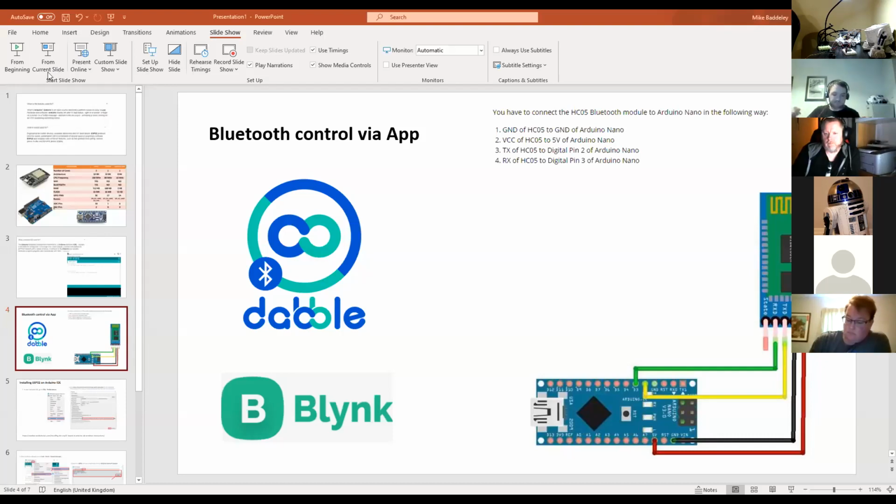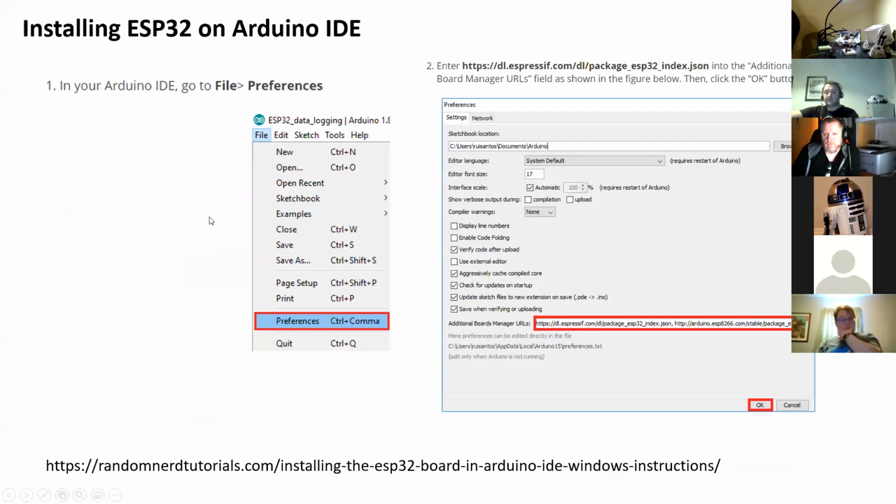So the other one I'll just quickly touch on is the ESP32. It's worth persevering, but it's not quite as simple as the Nano. What you've actually got to do is, first of all, add the board to the Arduino. Now there's a little link that I've shown at the bottom. I'm incredibly impatient, so all I do is Google until I find somebody who can tell me how to do something in 3 steps, rather than having to read the instructions.